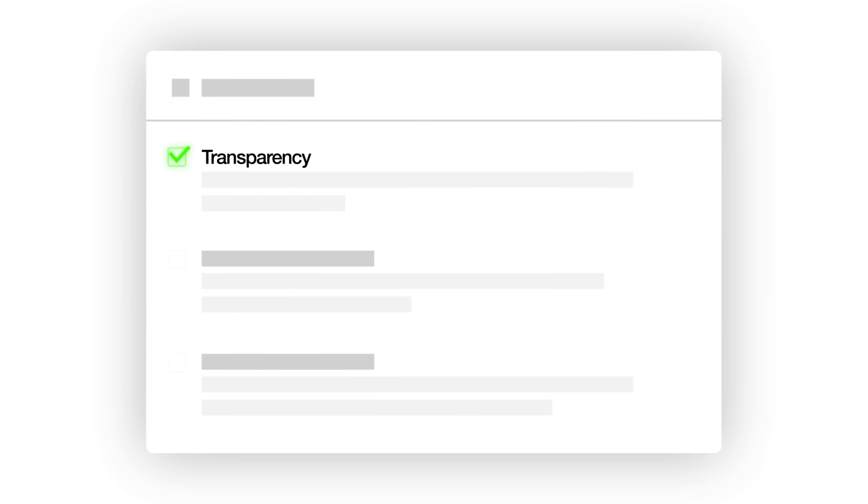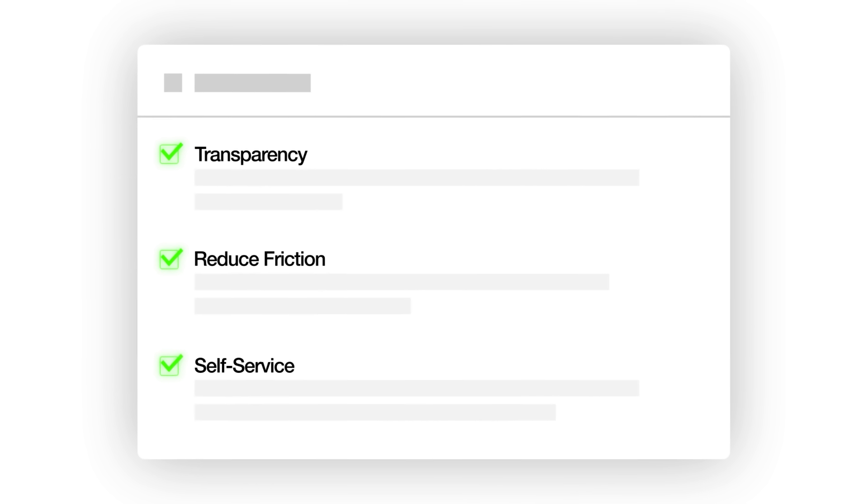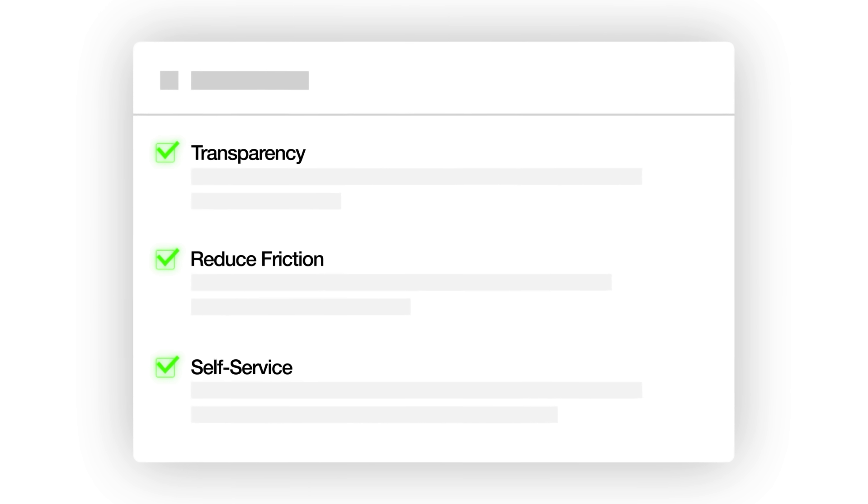In our early findings, we estimated that this could really reduce the amount of time by almost a full business day. I also anticipate that it will remove the need for some Plaid intervention unless there are escalations, which will really help us to drive transparency, reduce friction, and help us to really enable that fully self-service model that a lot of our customers are asking for.